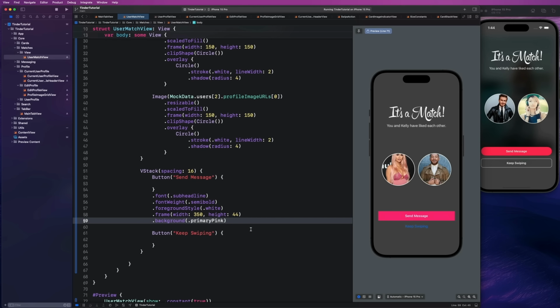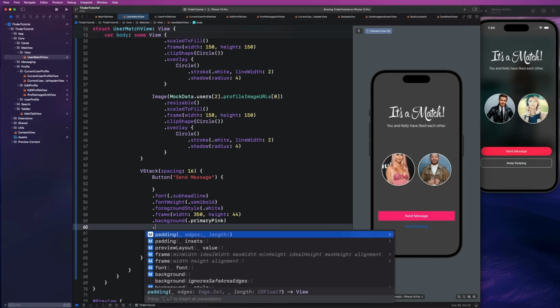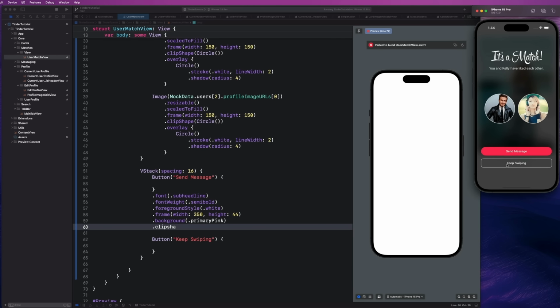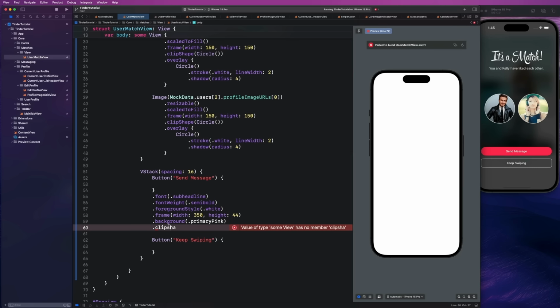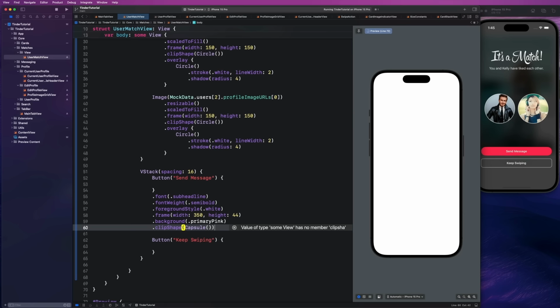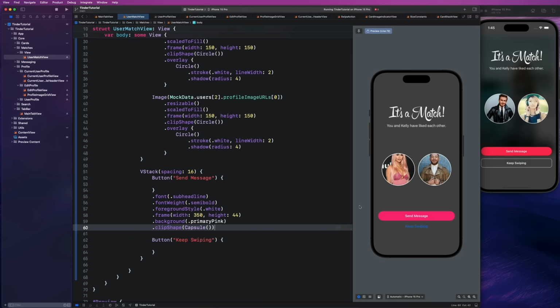Sick. And then guys, we are going to give this a clip shape. In the completed app, I have a capsule and a rounded button. I think we should probably just make both of them capsules. I should probably change that just to keep the design consistent there. So guys, go ahead and give this a clip shape of a capsule. And that looks money, man.